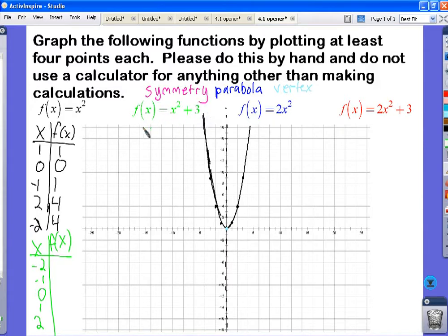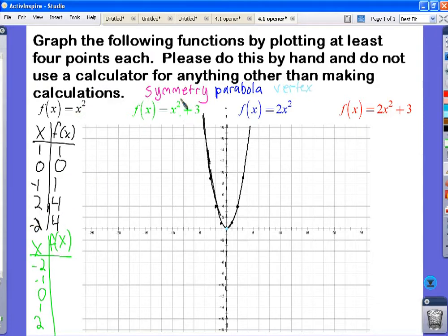What looks different about this equation? It's got adding 3, right? So that makes the equation look different. It's going to make the table of values look different. It's going to make the graph look different. We'll look and see how those things are different. Obviously, the plus 3 is different from the equation. How's that going to affect the outputs? We just add 3, right? They're going to be 3 more than what these are.